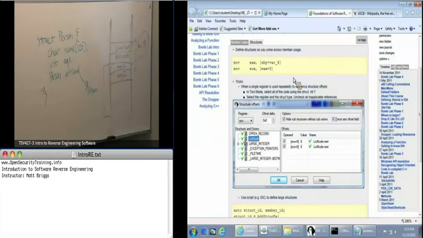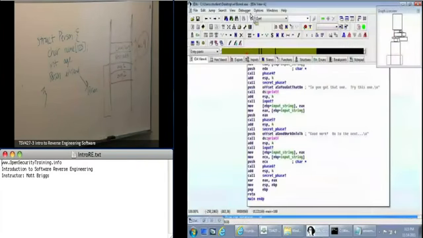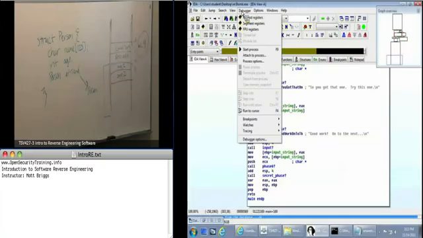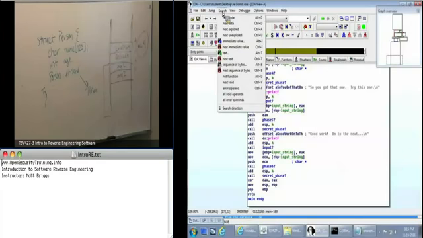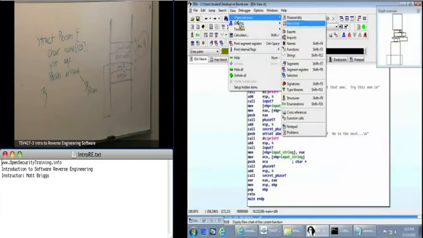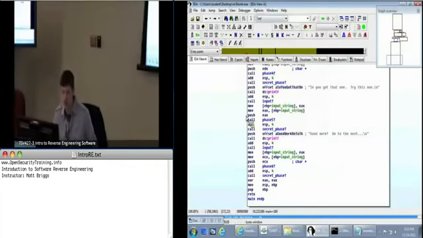So in IDA, we have this ability to view structure offsets. And the first thing we have to do is to define a structure. So to give you a little leg up, in phase 6, we're going to make use of structure definitions. So let's go to our view, open subviews, structures, and you can get to the same thing by hitting Shift F9.